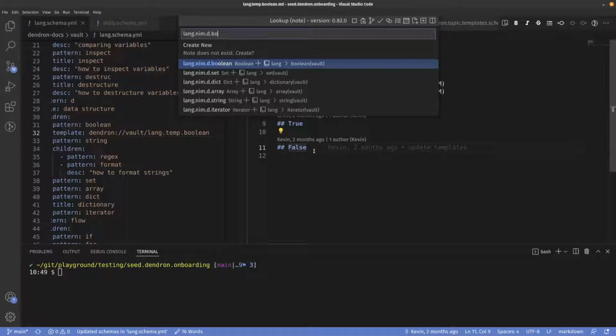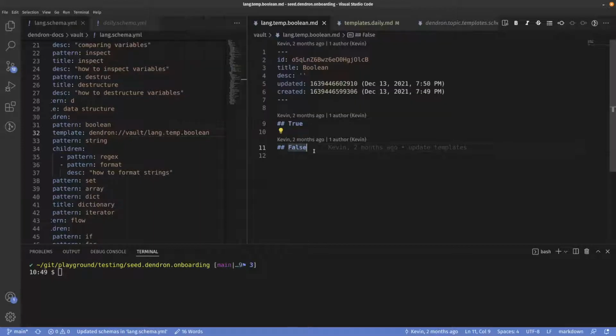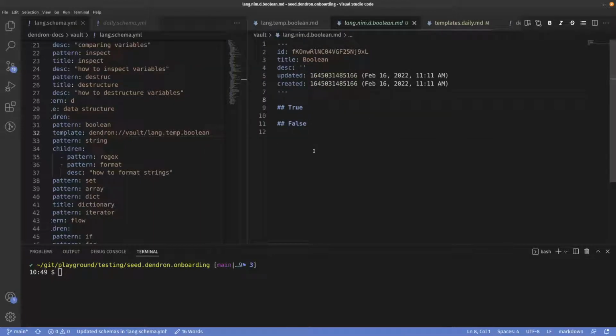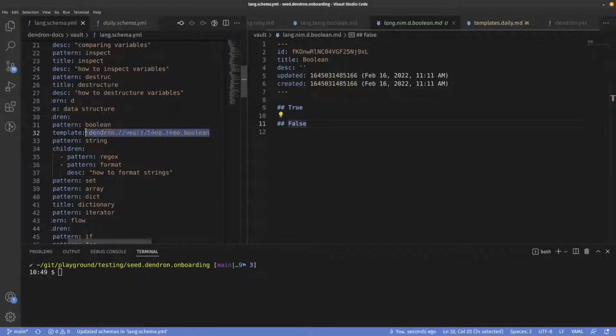That's one of the bonuses of having a schema. The schema will say, oh, I see that you're trying to create a note in this hierarchy, and you've created a system for yourself on how those names should exist. So that means I could just create one right now. Let's go with the boolean value. And there, it applied it just fine, which was the true false header with the cross vault syntax.